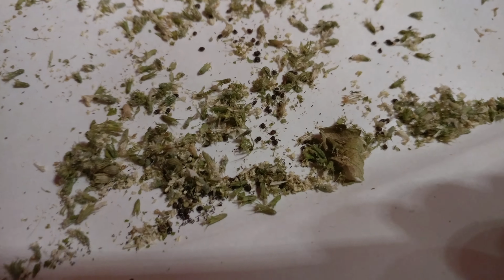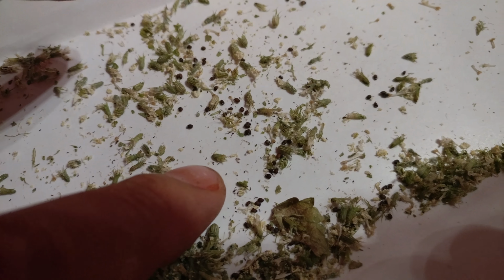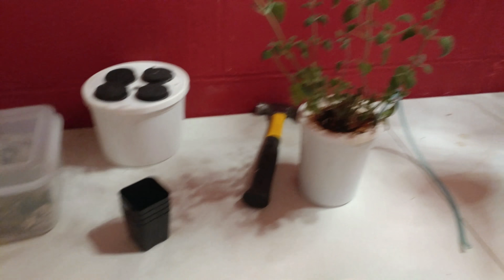This is just one of the little buds, and I've broken it apart somewhat. It wasn't fully 100% dry, so a lot of the pods, like you see these little pods here, if I can isolate one, like right here, each one of those has about two, maybe three seeds in it. You can see there's lots and lots of seeds, so I'll have enough seeds to last me as long as I ever want to go.